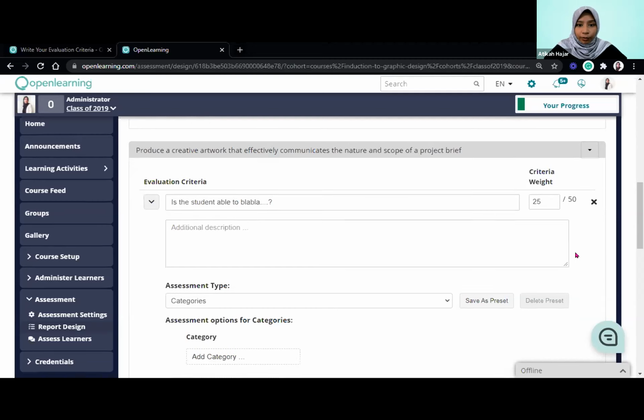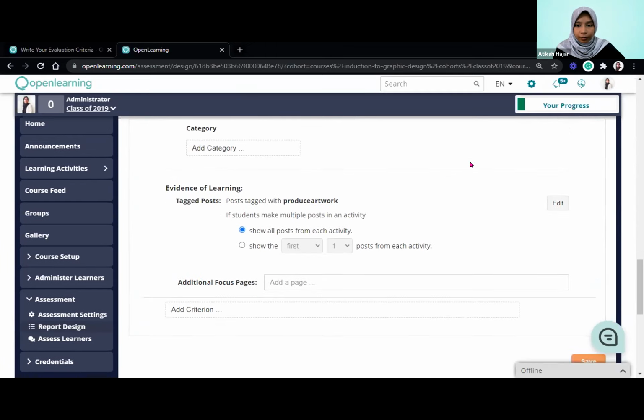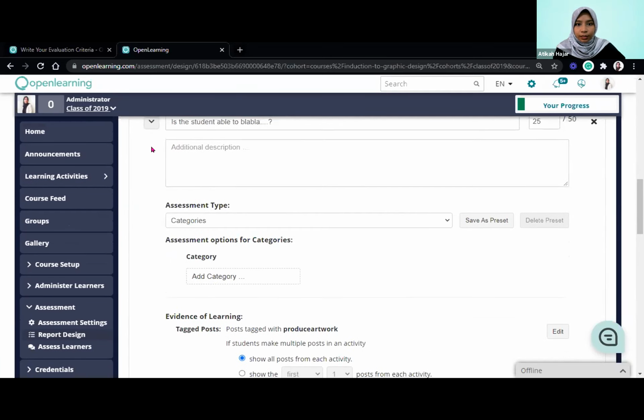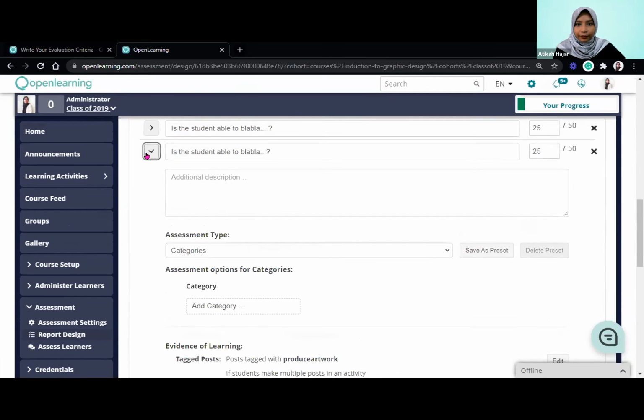Another one: is the student able to blah, blah, blah. And another 25. So overall the weightage is already 50. Now I already have two criteria for that one outcome. So that's just writing the criteria.